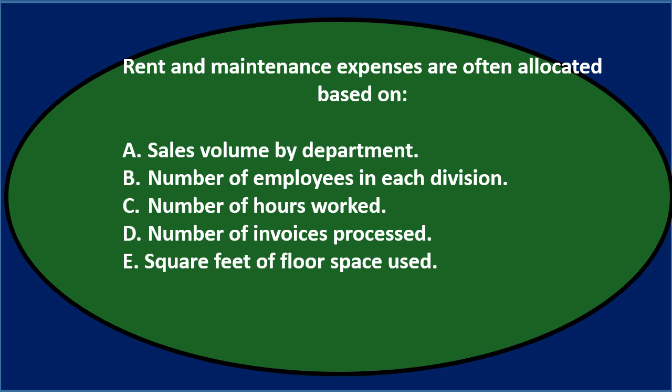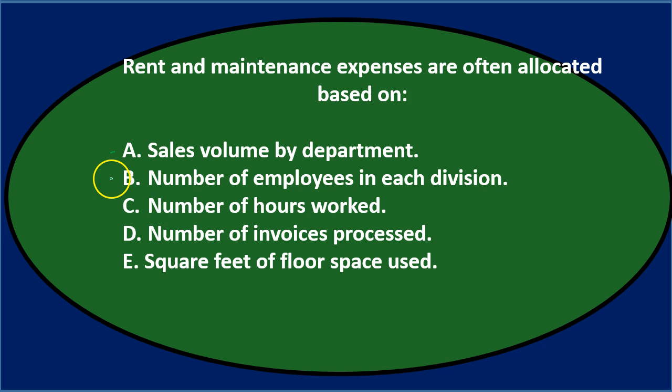Rent and maintenance expenses are often allocated based on either A, the sales volume. Again, you might think that would be a normal type of allocation base to use. And remember, we've got rent and maintenance expenses. They're going to be on multiple different departments. Our goal here is to say which department we are going to apply these to, and how we are going to apply it. We can't just divide it out because they're different sized departments. So how can we apply out the rent? What would be the best activity base to use that ratio to allocate?